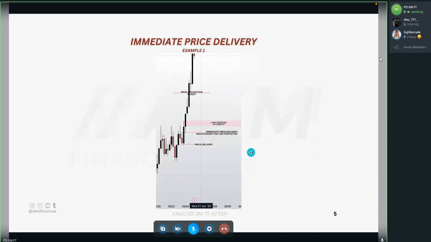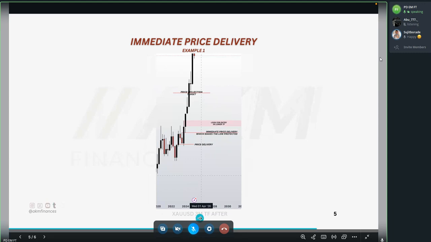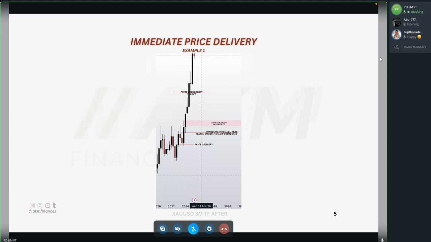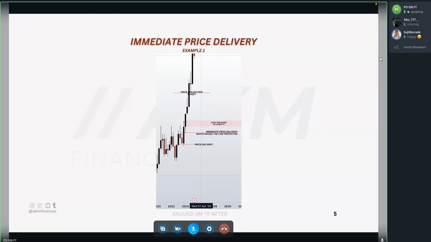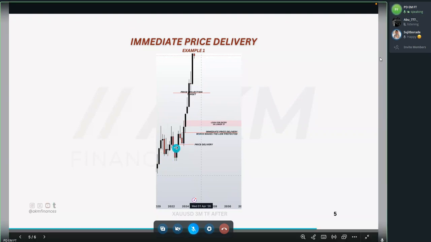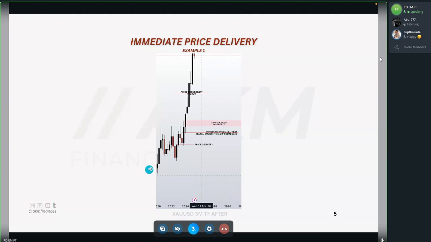So you can see this is the 3 month time frame. I will clarify everything when we start looking at the chart. I know you are a little bit confused now, but everything will be clarified. I said we use it to determine direction, not execution. What you'll be looking for is inefficiency. Any candle with inefficiency is valid for price to deliver to it.